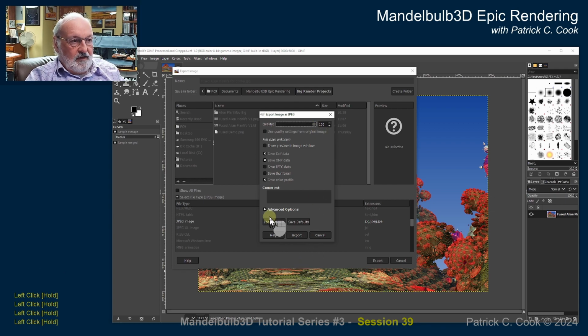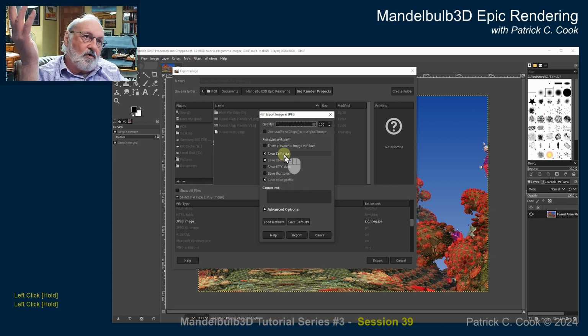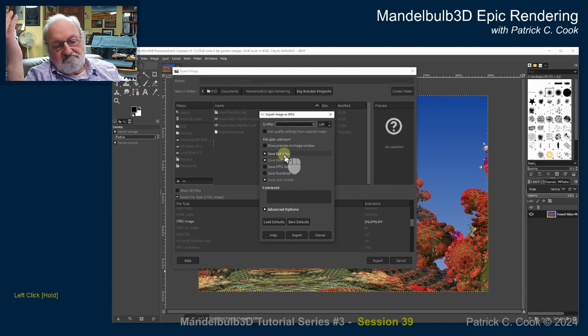And let's see, save EXIF data. Most printers aren't going to need the EXIF data. That's information that is put into the file: image size, the compression ratio, maybe the author, stuff like that. I usually leave it checked on because I don't really care if the print vendor gets into that data.